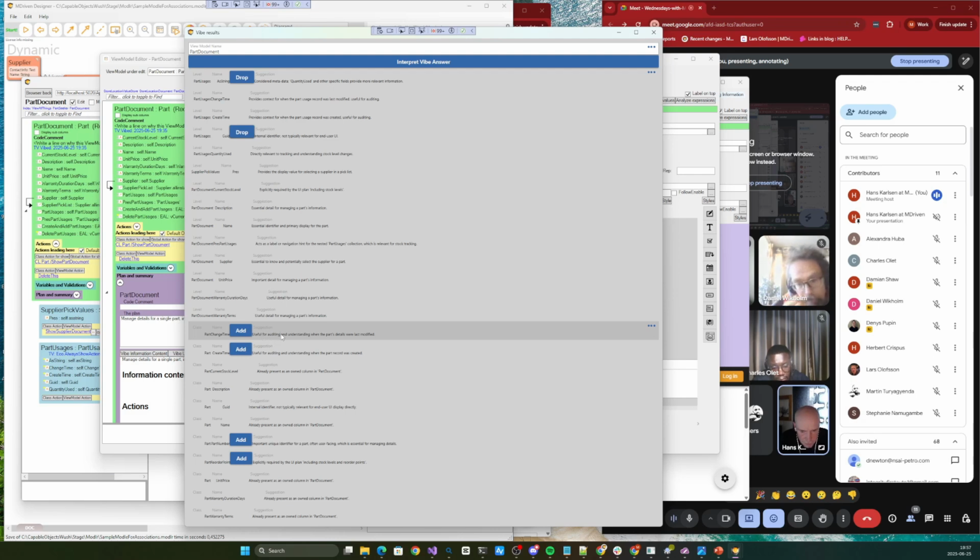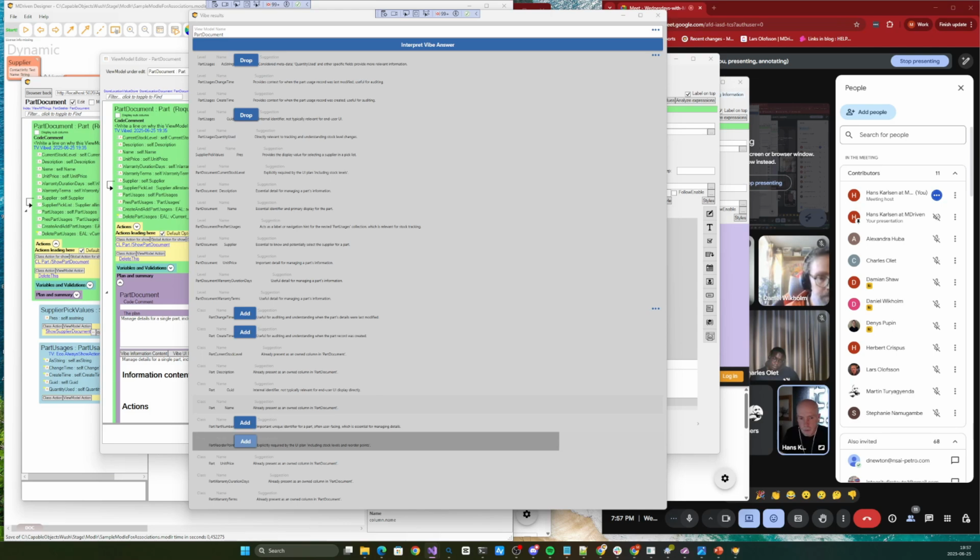That's useful for auditing and understanding when the part's details was last modified. Okay, I might want to do that. So I can use these buttons to sort of, I'm not sure, okay, I have a breakpoint and I have some crappy errors.